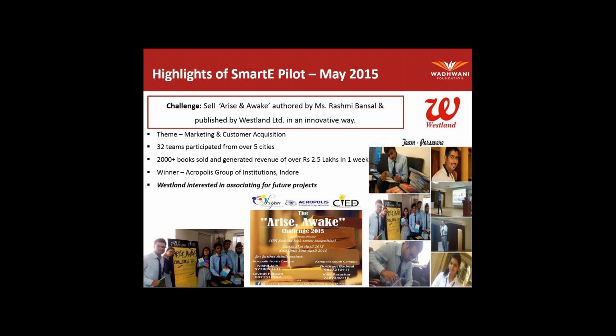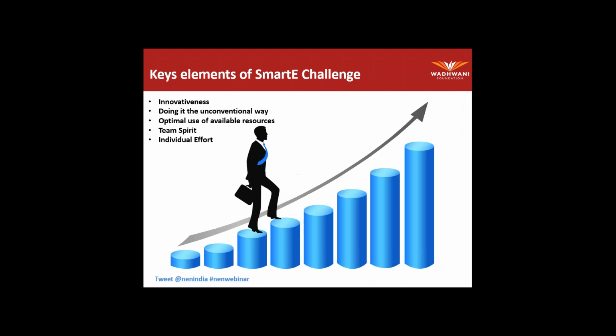The learning from this, one of the important things about this particular program, was that it was not about just launching the product or selling the product, but about how innovatively you do it, because that is the key element now, right? How different are you from the rest of the world? So the team that did it most innovatively and sold the maximum number of books won the prize, and it was Acropolis group of institutions from Indore who were the champions in this, right?